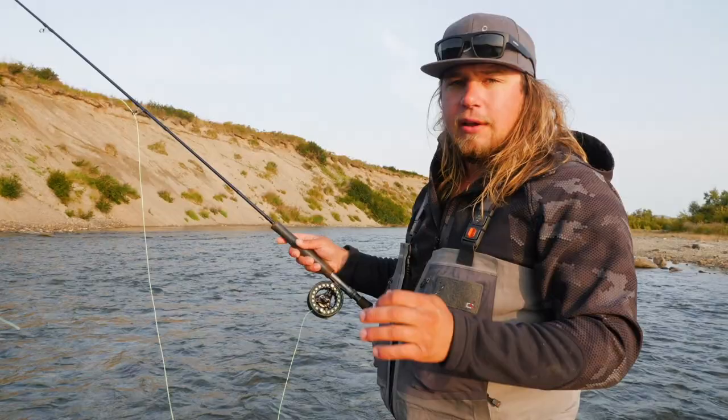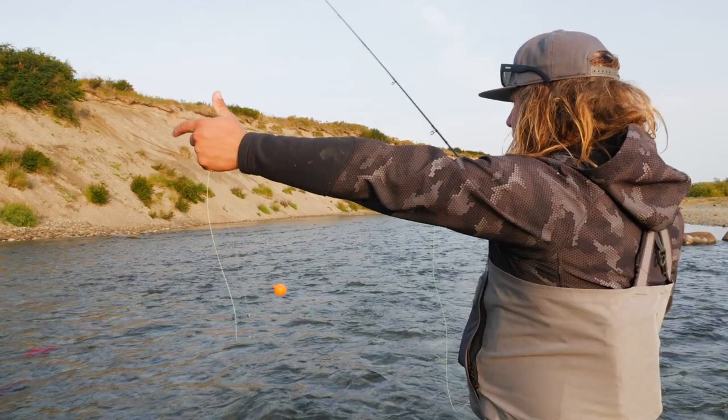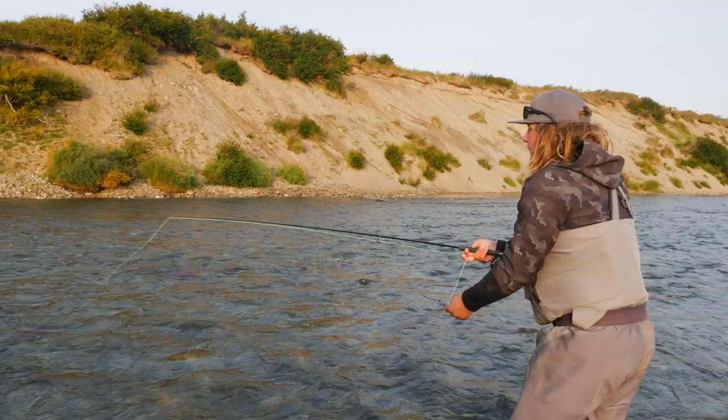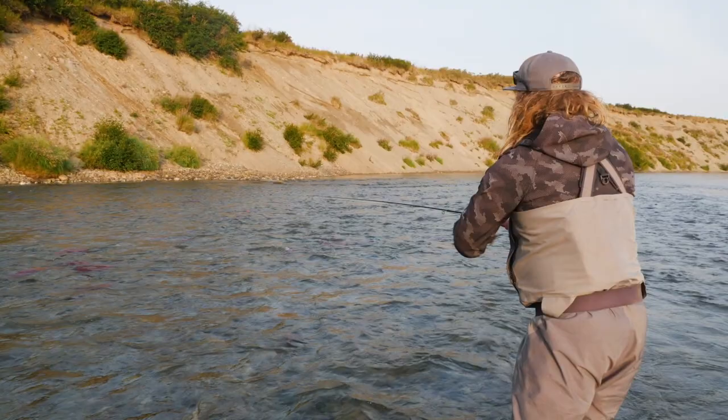I'm going to start by stressing our 45s — we fish 45 to 45. You don't want to get in the habit of really long drifts because you'll catch fish, but you end up losing them since you don't get a good hook angle. I start right in front of me and work my way down, slowly sliding into the run. Strip most of your line out to begin with, stay in your box, and cast at least 45 degrees up river. How far up depends on the depth — if the bead doesn't need to sink far, don't cast far up.